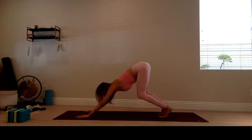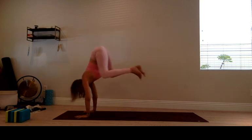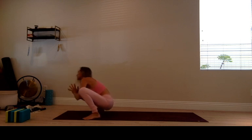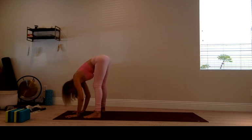Knees open wide, and then hips are over shoulders, land in Malasana. Yogi Squat. Bring the palms to heart center. We're holding just for a moment. Take a deep breath in. Elbows open the knees. Lower the tailbone to the earth. Exhale, hands come down. Toes point forward.